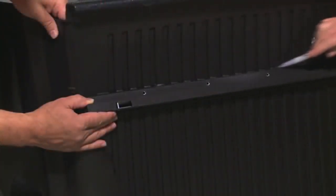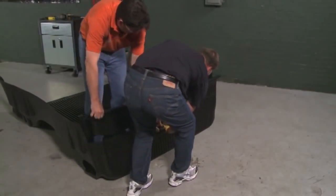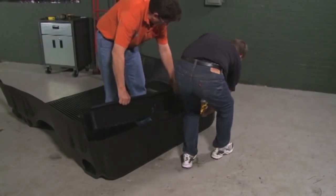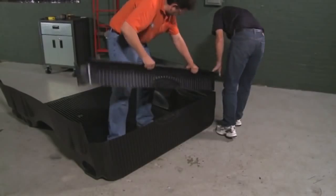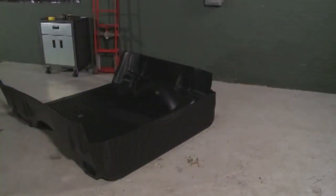To make the cuts, use a circular saw with a plywood blade to remove the bulkhead portion of the liner. Also, be sure to trim the bed liner's plastic tailgate panel. Refer to Step 1 in the written installation guide to get the measurements for cutting. Some of you may have an over-the-rail bed liner. If you do, check out the written installation guide for the modifications you'll need to make to it.